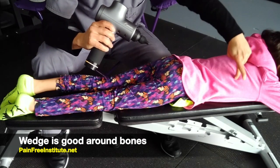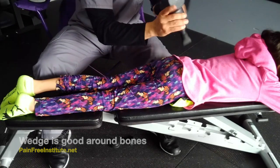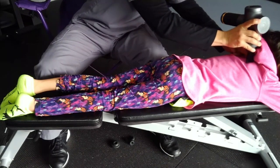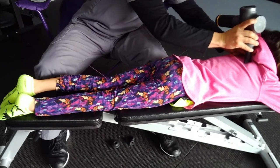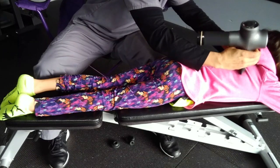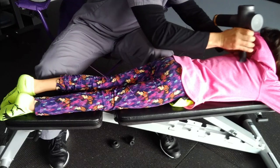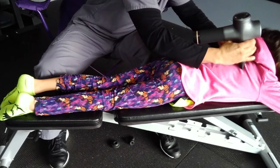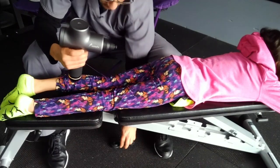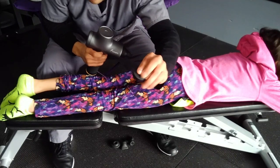The shoulder blades sit right here. They're the bones that stick out in the back of the shoulder. So what you can do is work your way around those little bones. You feel the bones and work your way using that edge by the wedge. Bottom of the shoulder blade as well. So this is just an example where you can use the wedge. Okay, work your way around bones. Very simple to use. Next one up, we're going to use, this was called the triggered flat.